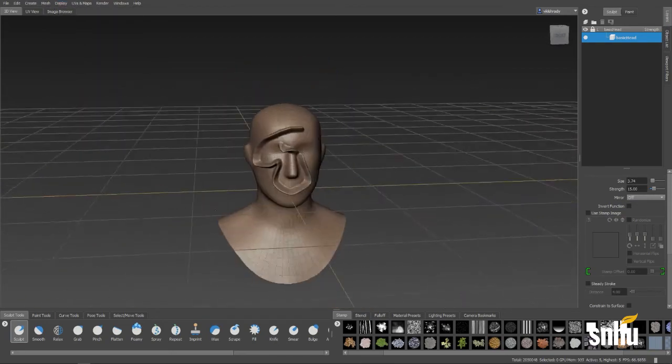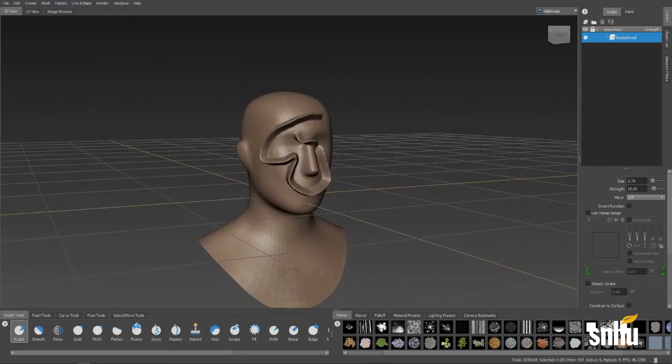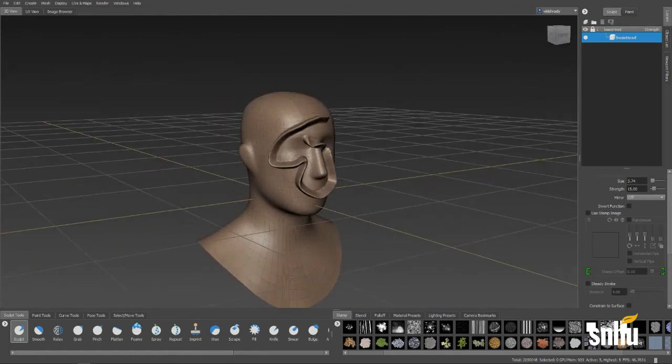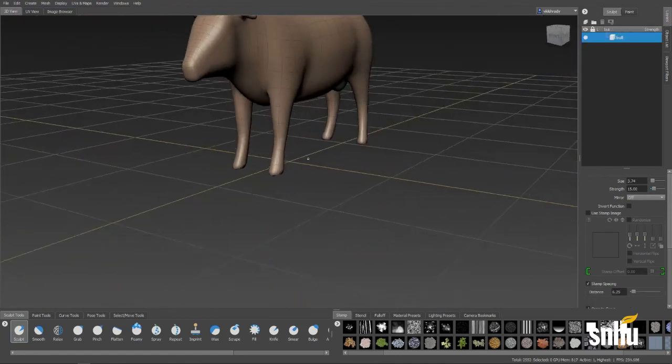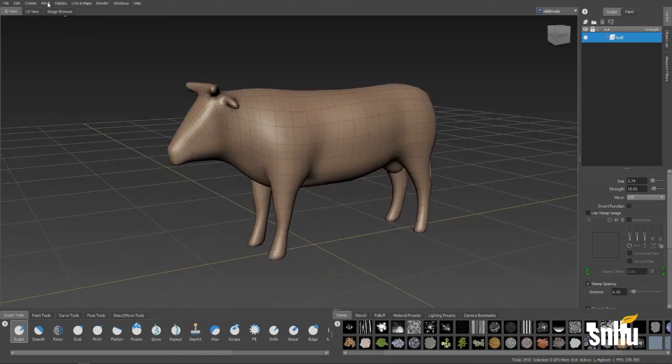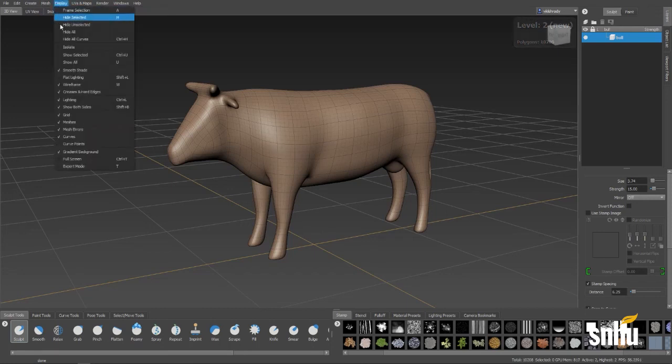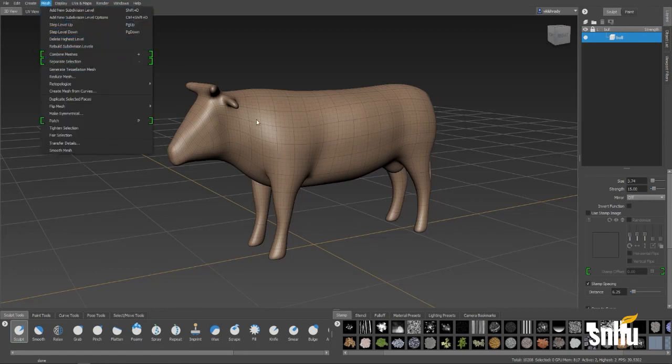So that's it for the overview video of your interface. I want you to spend some time navigating and just getting comfortable. Create a new scene if you need to. Perhaps add a new object in there. Spend some time playing with your object. And I want you to spend some time adding some subdivisions and seeing what that does. Remember, display, wireframe will let you see that information. Turn it off when you want to get a better idea of what your sculpt looks like.